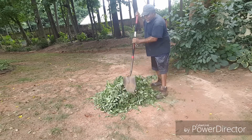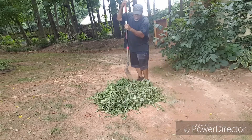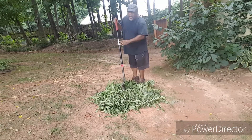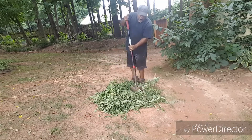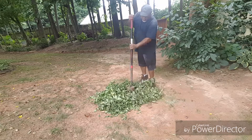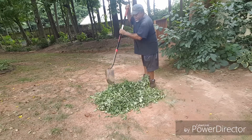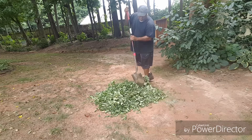I'm going to go ahead and chop these guys up into little pieces here. Some of it is going to go right around my plants, but some of it is also going to go into my container. And I'm going to let it ferment there for a while, a couple weeks or so. And then I'll get some tea from these guys here that I can use to fertilize and feed my plants.